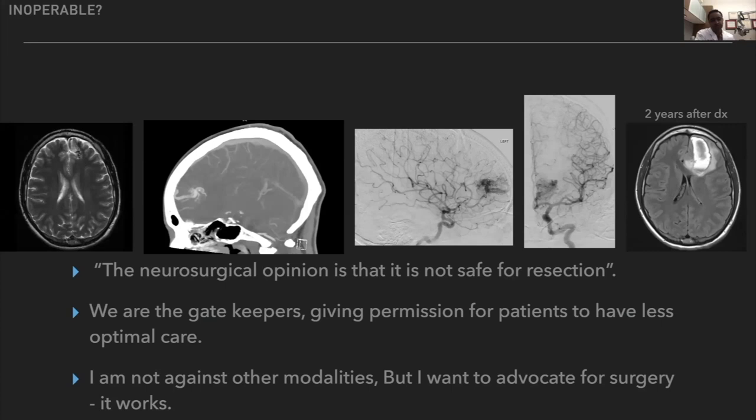I mean, look at this case, right? You've got a 32-year-old who presents with seizures for his whole life. He's got a Spetzler-Martin grade 1 AVM. He came to me as a third opinion because he was told by two others that it's inoperable, too dangerous to operate. I suspect everybody has their reasons, but maybe we don't have to speak as if it's gospel. We can give the patient hope and give them options. Certainly, this is not an inoperable lesion.